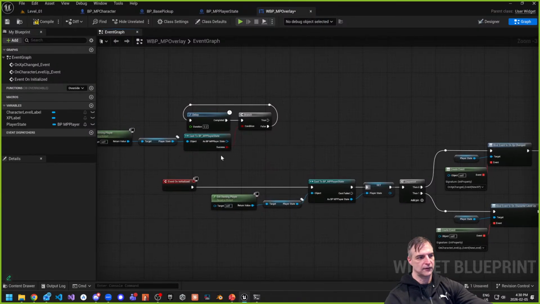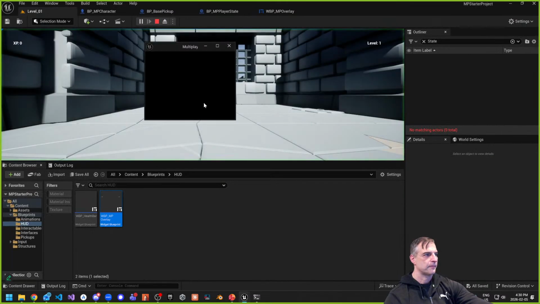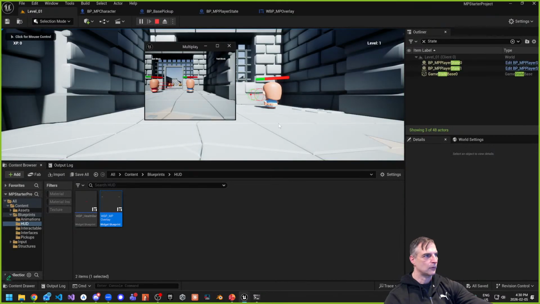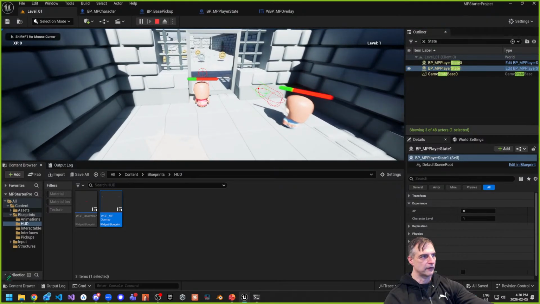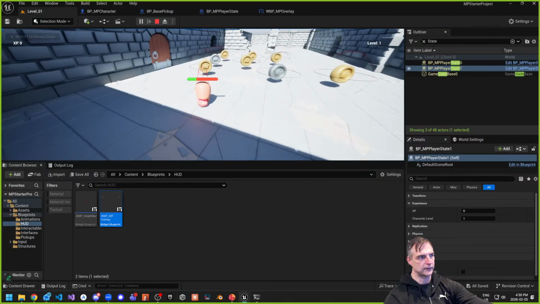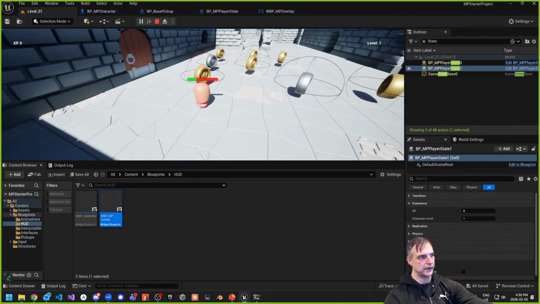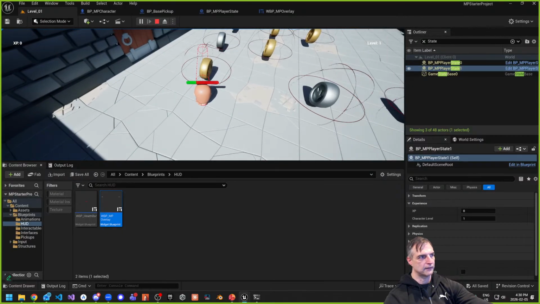Let's see if this is our issue or if it has nothing to do with anything. So I press play, and then we're good. We have our health and everything else. And let's take a look at our player state. We have level 0, XP 0, character level 1 for our character. We're going to run around now, and let's see if we can replicate the same problem. So I go close, but not in it, right? Close.